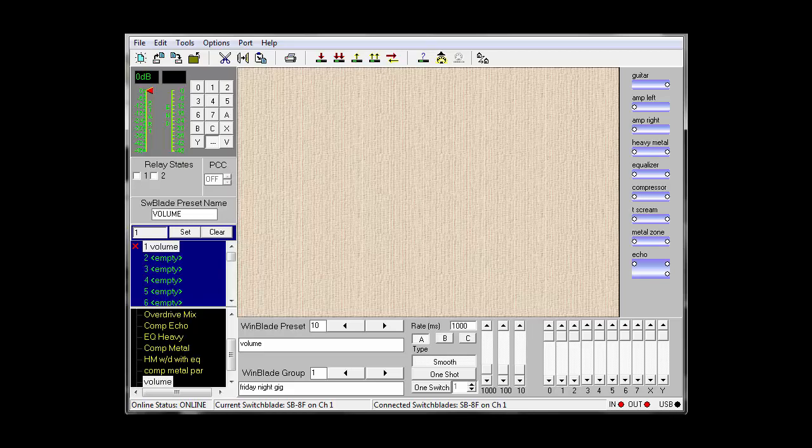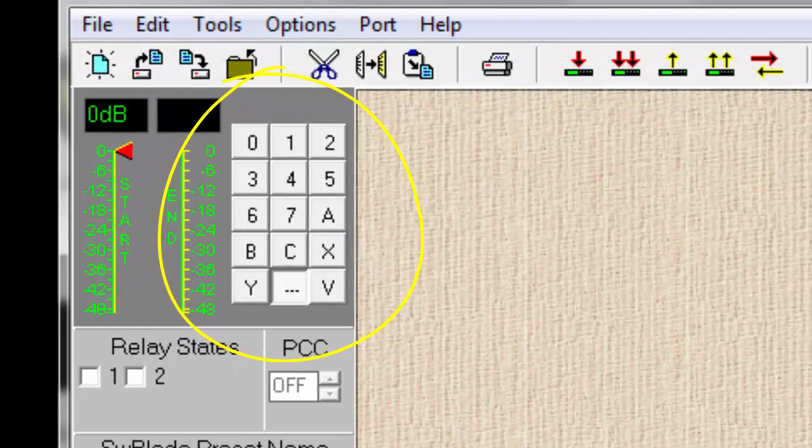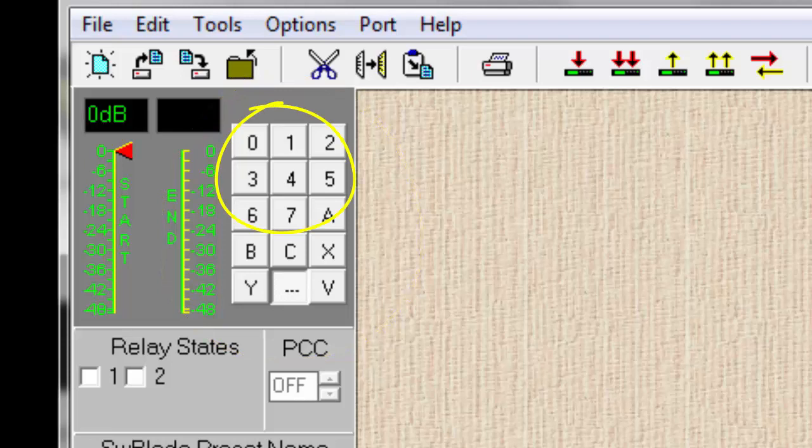On the control panel just to the right of the gain slider is an array of buttons, which are the controller selection buttons. The buttons labeled 0 through 7 are used when you wish to assign MIDI controller numbers 0 through 7 to any connection in a preset. These are useful if you have a foot controller that has one or more expression pedals or expression pedal jacks, which would transmit the pedal movements into MIDI control change messages.